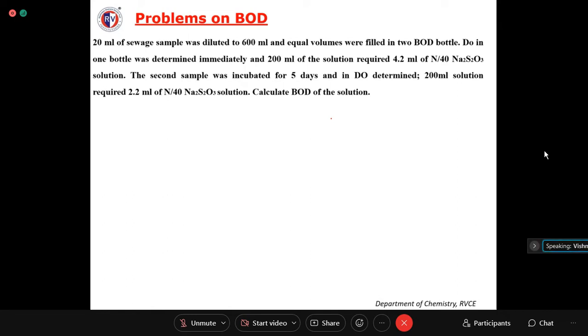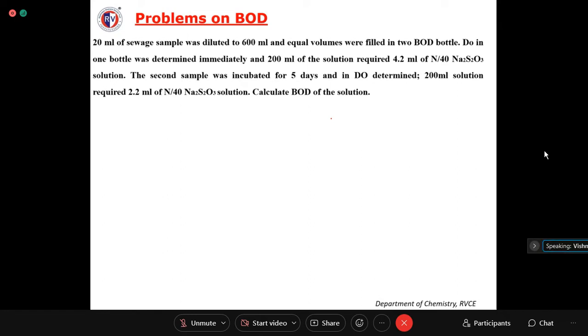Once upon a time in 1978 or 79, people used to drink water from that Vrishabhavati, you imagine. Because that was very pure. Because of urbanization, completely it is spoiled. It became a drain. That's why I mentioned sewage sample, 20 ml of that water only. Just you can understand very easily how bad it is. For that water, we are going to estimate the BOD of the sample. Let us forget about those things.